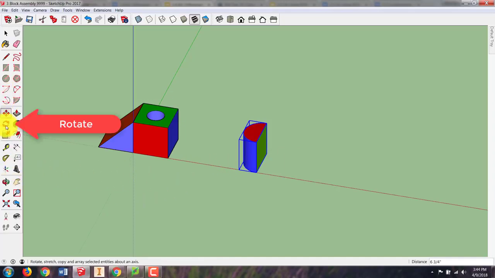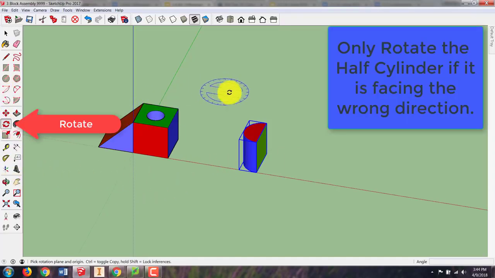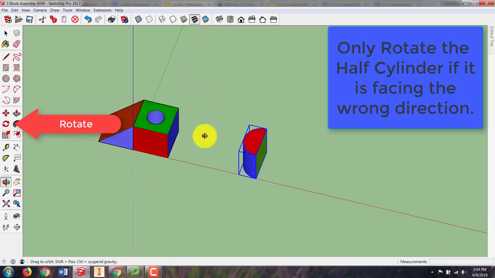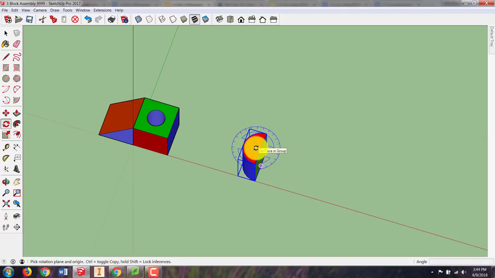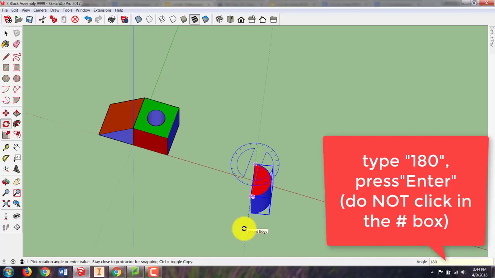If you need to do that, grab your rotate tool, and I would do it from the top. You are looking for a blue compass, and if I click on one corner there and another corner there, it will spin around, or you could type 180.